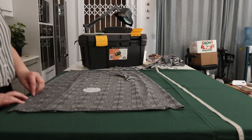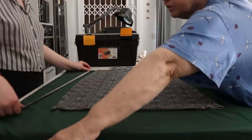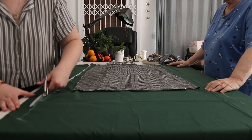I wanted the skirt to be longer and gathered, and so when I laid out the skirts, I made sure to leave extra room on the sides and a longer piece down the bottom so that it would be a full length skirt.